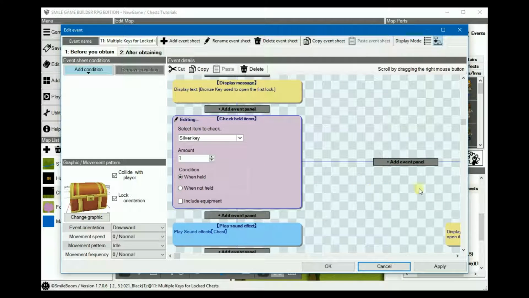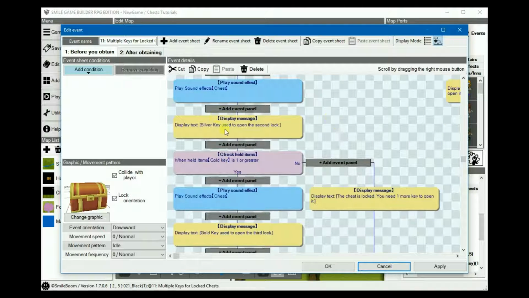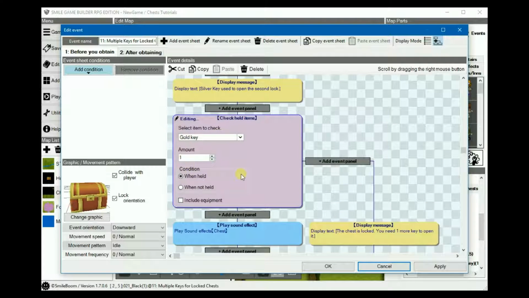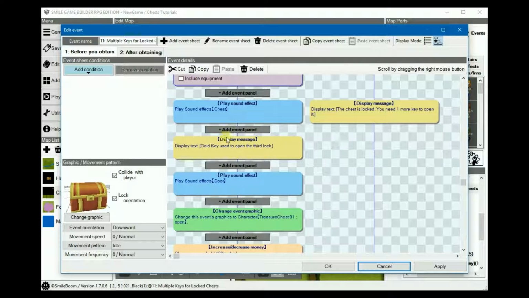And then under that, when the silver key is held, under it's no, the chest is locked and you need 2 more keys to open it. And under yes, same thing, silver key is used. And then finally another one to check if the gold key is held. Under no, 1 more key to open, and then sound effect, 3rd key.